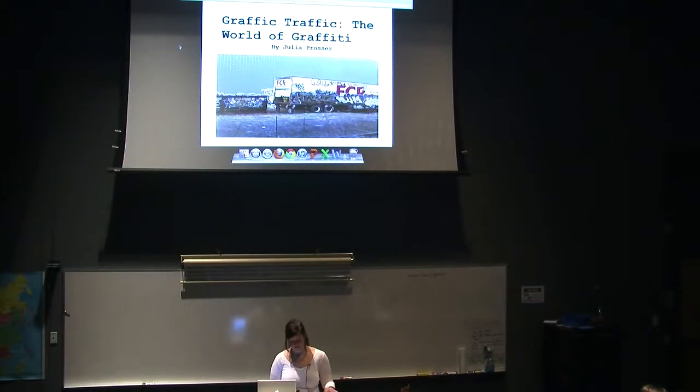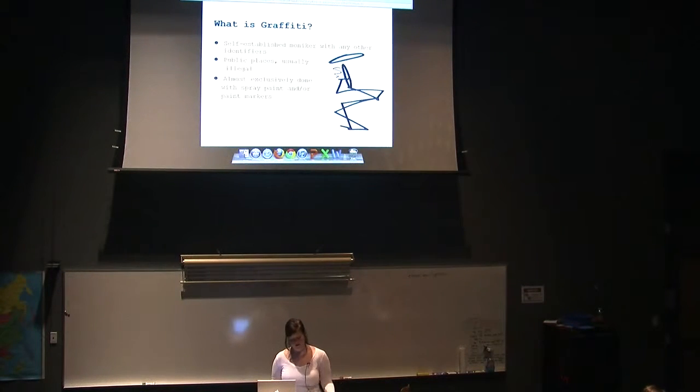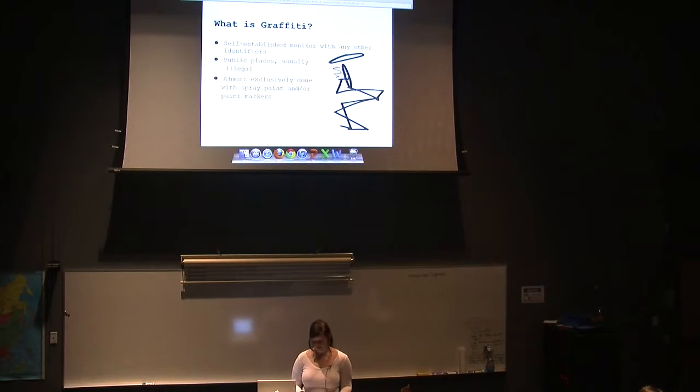So, okay, here we go. What is graffiti besides the obvious, just paint on a wall? Well, basically, it's a self-established name, and you pick what it is, you pick what you want to put on it. It's all up to you, and it's usually done illegally and in public places. However, there are some sanctioned walls, like behind the Central Kitchen in Central Square. There's a lot of cool stuff there, and it's always changing. It's usually done with spray paint or paint markers, so theoretically, you can use anything. But it's all about the name.